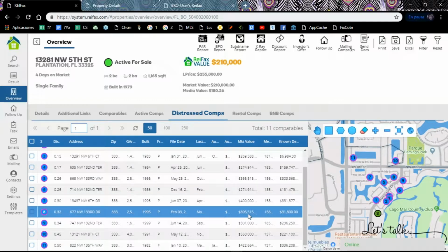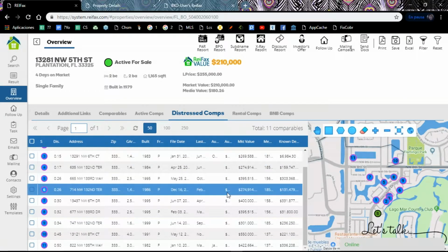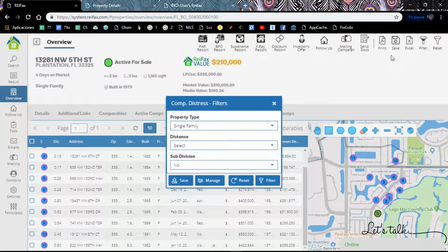This one has a market value of 301 and has a known debt of 236. Again, I can go here and filter them by distance or subdivision.